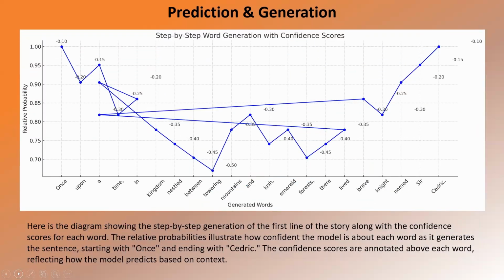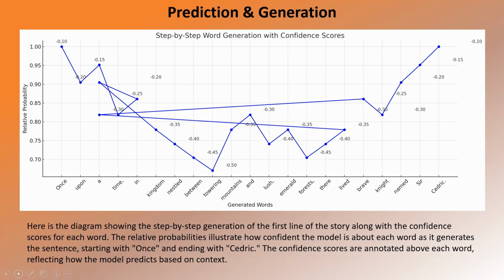In our previous example, we saw the entire story. Since we started the prompt with, tell me a story about a brave knight, based on the keyword story, it looks for the starting word, and most of the time a story starts with once upon a time. So it will formulate once upon a time. Then it looks for the next probable word, then a, then in, kingdom. It keeps going on, and this sentence formation depends on the confidence and the probability. And in this diagram you can see how the relative probability follows through the sentence.